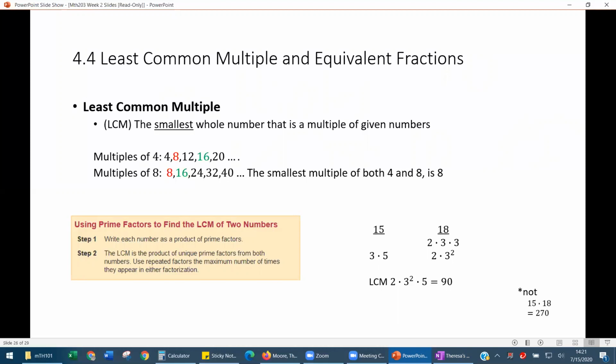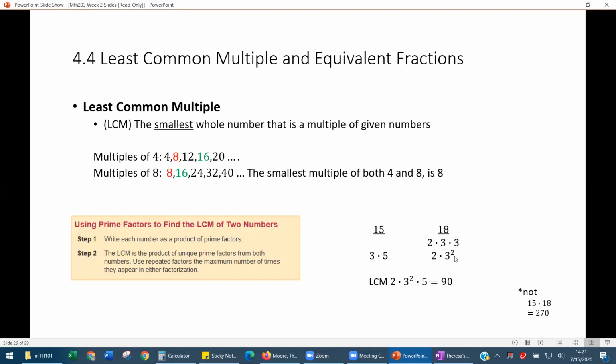So to find the least common multiple of 2 numbers, write them in their prime factored form. Then you need each factor. So if we look at 15, break it down to its primes. The primes that make up 15 are 3 and 5. We look at 18, break it down to its primes. The primes that make up 18 are 2 and 3. So we need each factor. We need a 3, a 5, and 2, because that's all we see up here, 3s, 5s, and 2s.